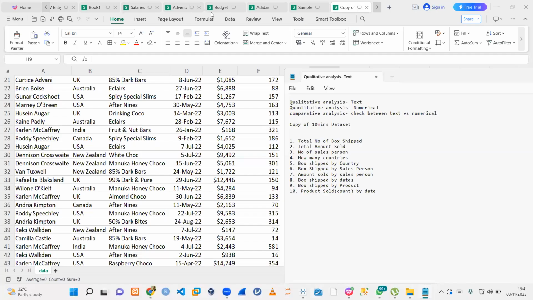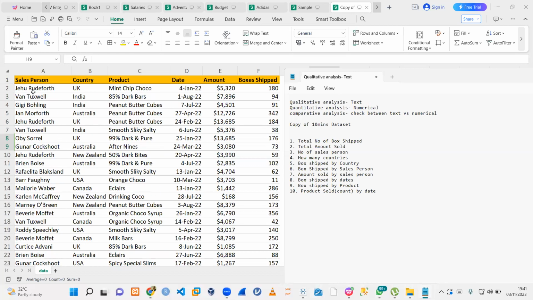Okay, so somebody was saying, what about country by amount? Let's see if it's possible. Country by amount. Awesome. So let's see if we have that. Good. Country by amount. So we're trying to check how much do we make from each country.